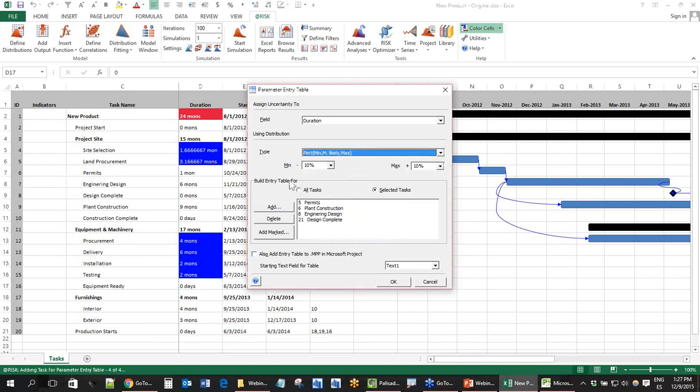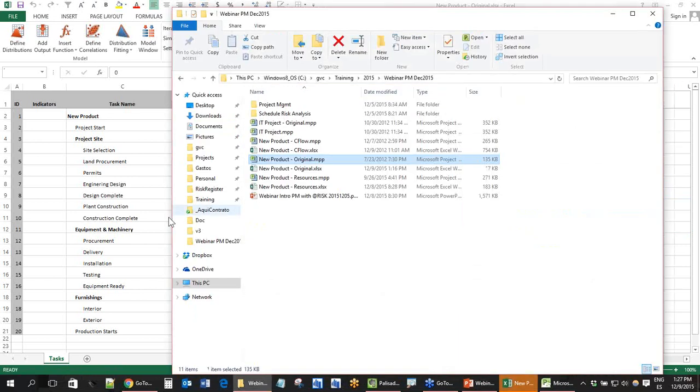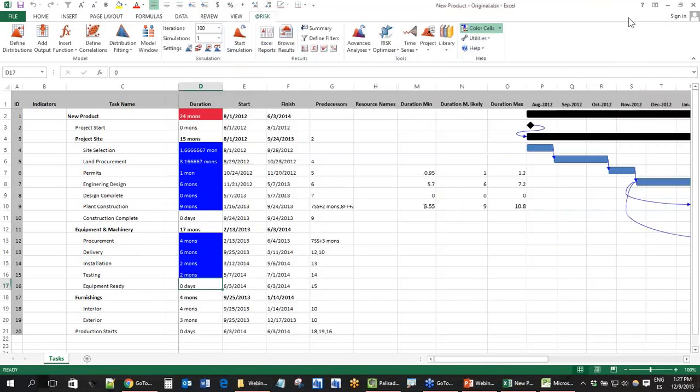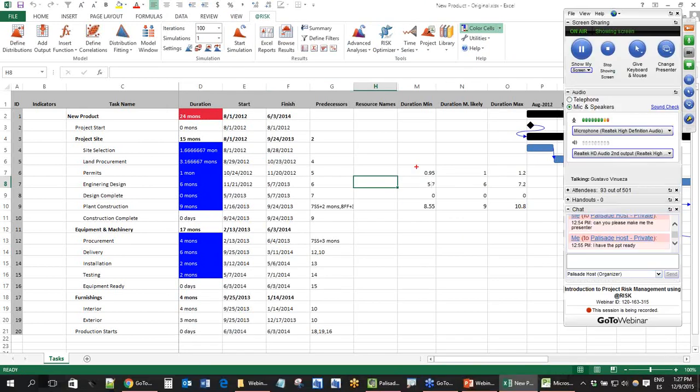I'm going to add a PERT distribution, minus 10 plus 20, right? Let's say minus 5 plus 20, right? And you will see what happens. Right? What this is going to do, you see, it added automatically the parameters for these particular distributions, right?